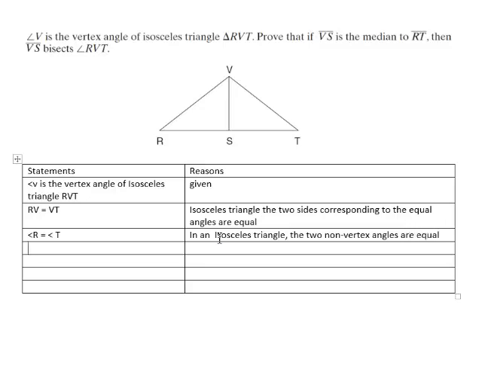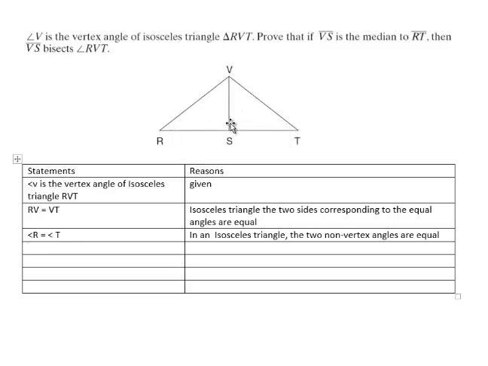Okay. Now we've already established that, and we know we're going to try to prove that this is equal to this. Now, it seems to me right away that the way we're going to accomplish this, by getting this angle and this angle, is by proving these two triangles congruent. We already have this angle, and we have this angle. We also have this side and that side. We've got RV and RT. We've got angle R and angle T.